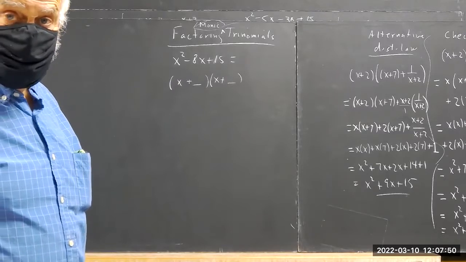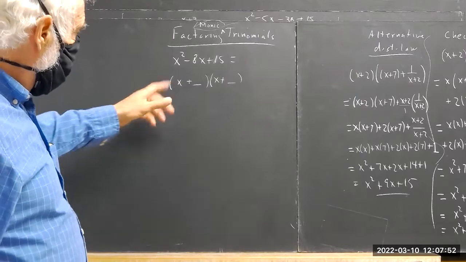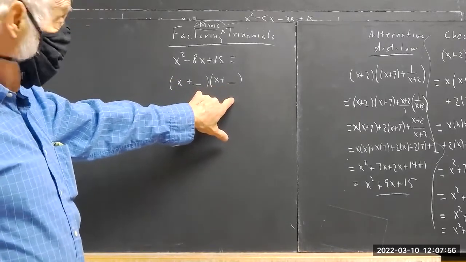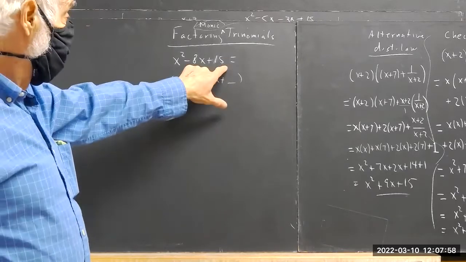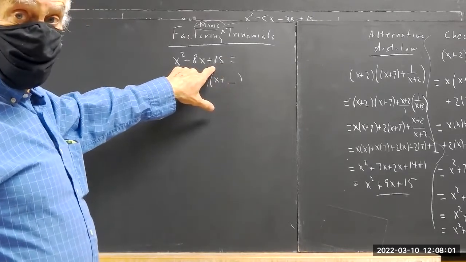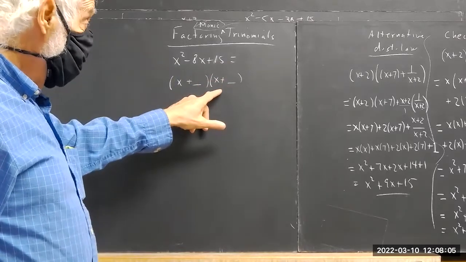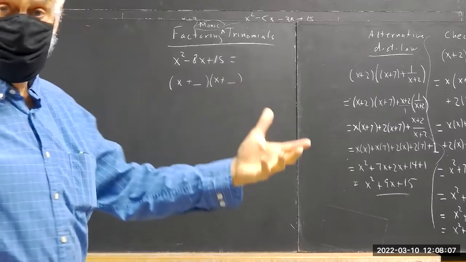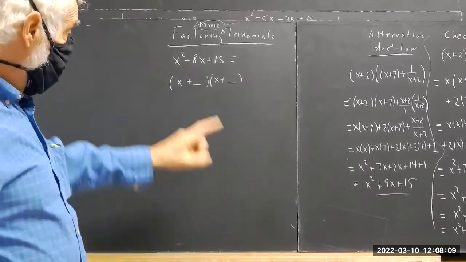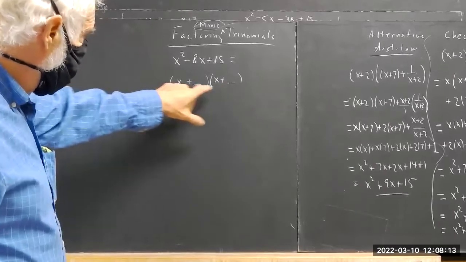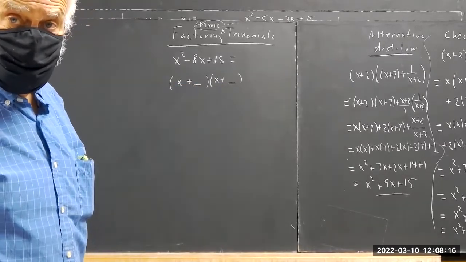Okay? Because if I multiply x plus a number times x plus a number, those two numbers multiply to give me a number, and that number has to be this number here. Anything else is going to be multiplying x. This number multiply x, this number multiply x, and so forth. Okay? But the only way we get a number is if this number times this number. So we want to see what these two numbers might be.